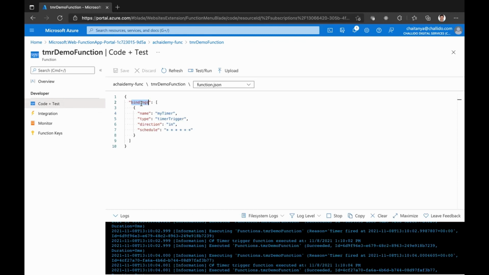Binding is the information it has to get from the triggering system. Example, let's say I have Azure blob storage, and whenever a CSV file comes in, I want it to trigger the Azure function. So the trigger is whenever a new file is dumped into storage, I want it to trigger the Azure function. Now, binding will help you.